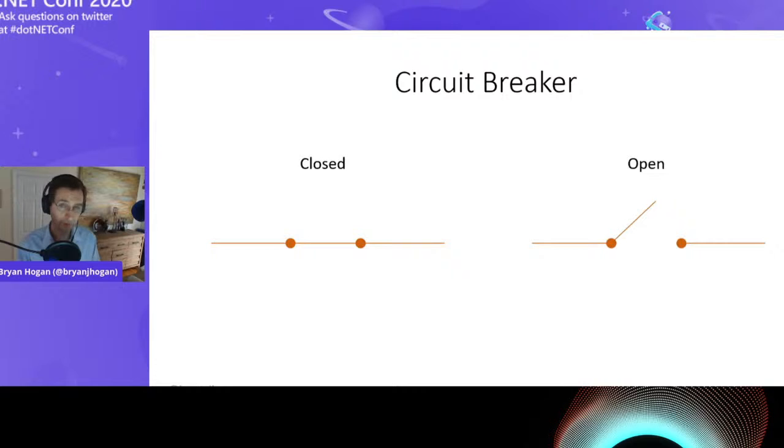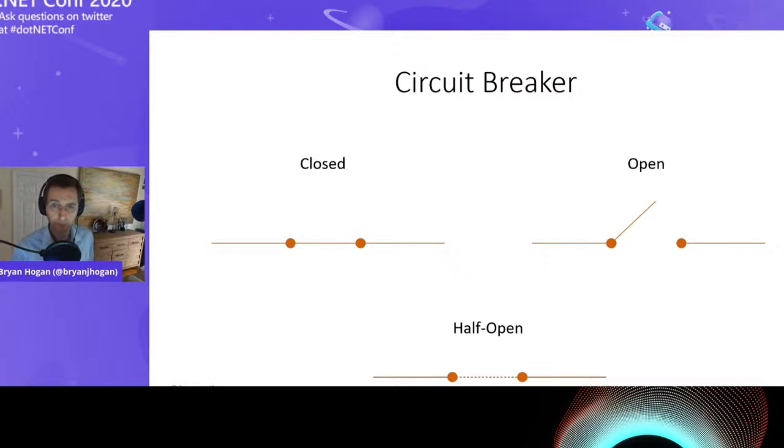And if a caller makes a request via something protected by a circuit breaker, they will get a broken circuit exception immediately, no delays. And then finally, there's a half open status. This is a sort of test status. When a real request is made and the circuit breaker is in half open, if the response comes back from the remote system as a success, the circuit breaker switches to closed. If not, it switches back to open. I'll show you all this in a state diagram in a moment.